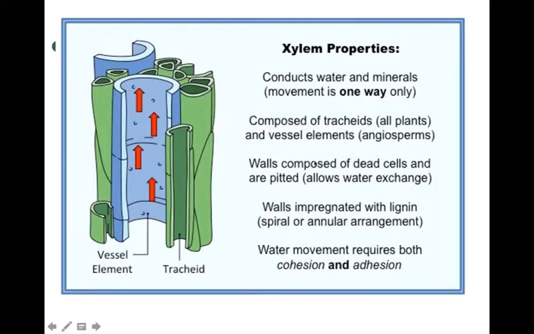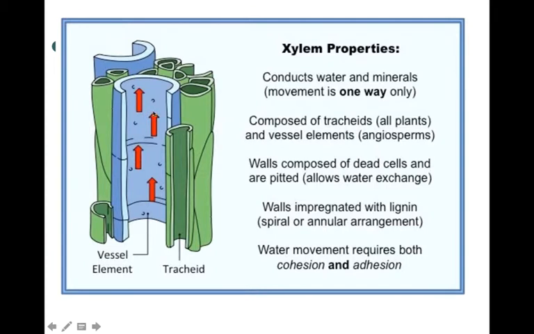The walls are dead, and so these are dead cells. So this is effectively the cellulose cell wall that's left behind. These walls have lignin in there, and this lignin normally forms circular, spherical arrangements that you would find in here. So you may do a practical with beetroot where you can actually see this. And so these lignin rings add waterproofing, and they also increase the strength of these vessels. And this enables the water to be able to move up via cohesion and adhesion.